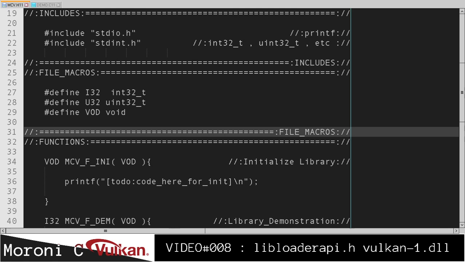So we're going to hone in on exactly what we want. And exactly what we want is two functions. One function to load the DLL, another function to grab a function pointer from that loaded DLL. The respective functions are LoadLibraryA and GetProcAddress. We only need those two functions. It makes absolutely no sense to just bring in windows.h when we only need two functions.